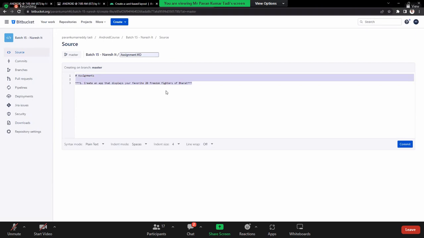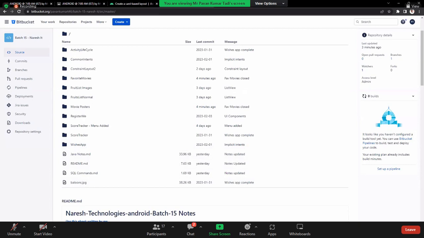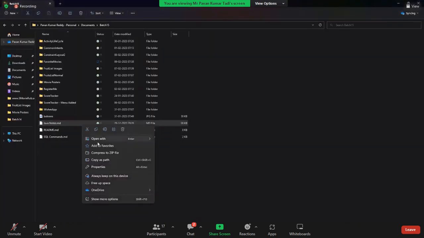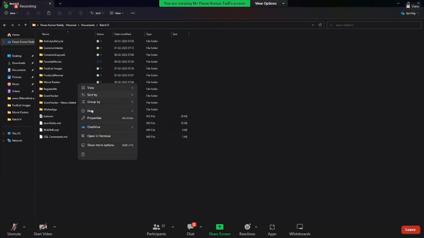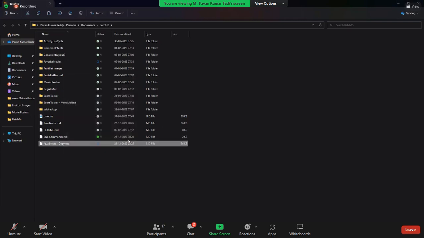Something is wrong. Okay, if it is not created here, what I can do is go to the repository, create a file, and push it. Simple. So I'll create a new copy of this. Copy, paste. I'll rename assignments.